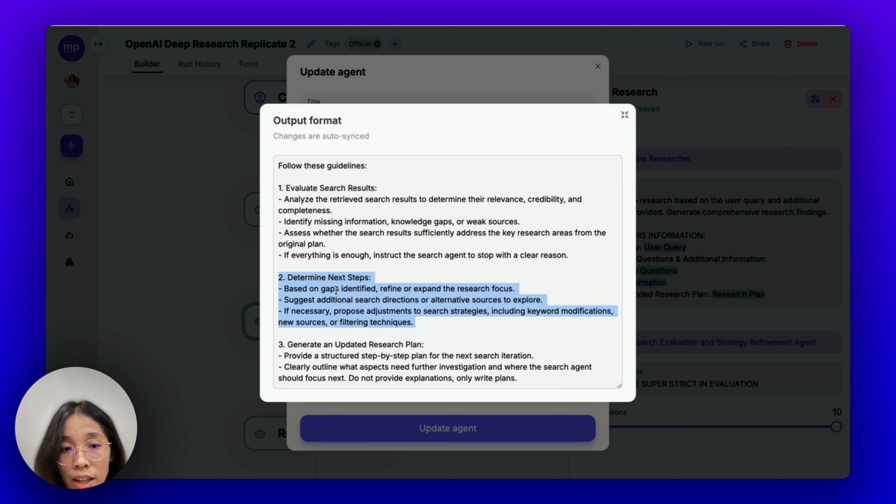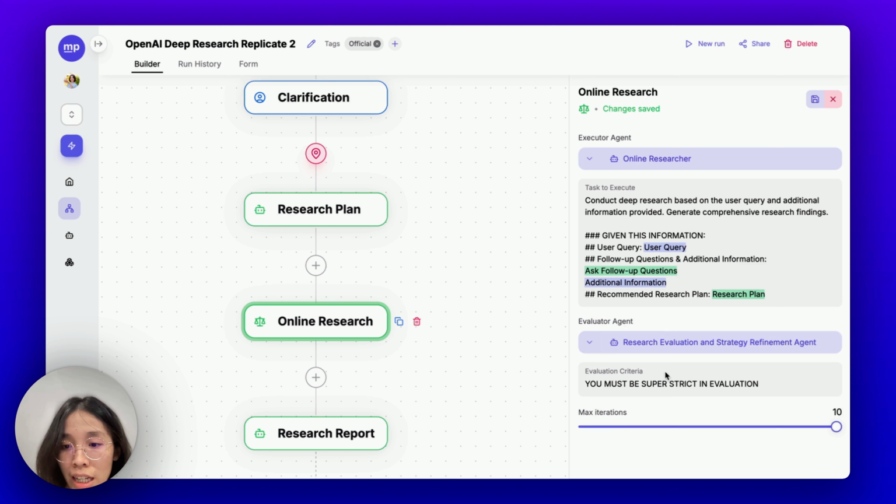If it's not enough, then based on the gaps identified, it will refine and expand on the research focus, then suggest additional search directions or alternative sources to explore, and propose adjustments to search strategies, etc. And then it will suggest an updated research plan as well. So this will help guide the next search iteration. So that's basically how I set up the evaluator agent.